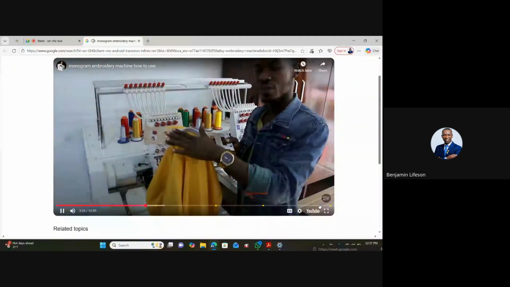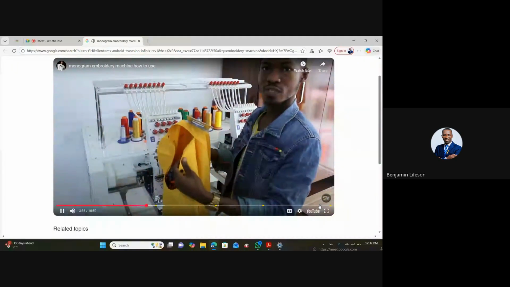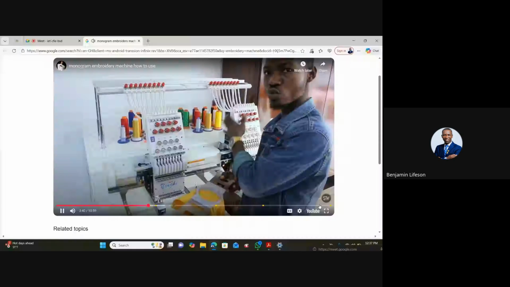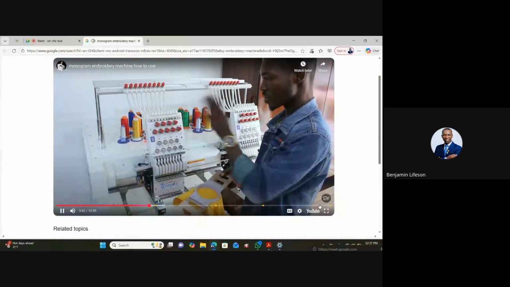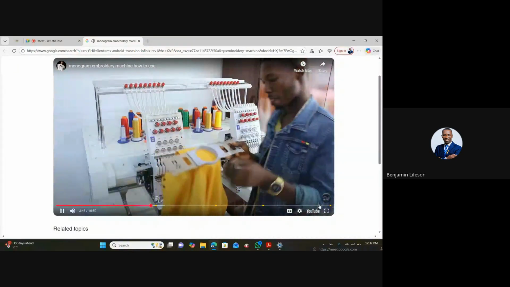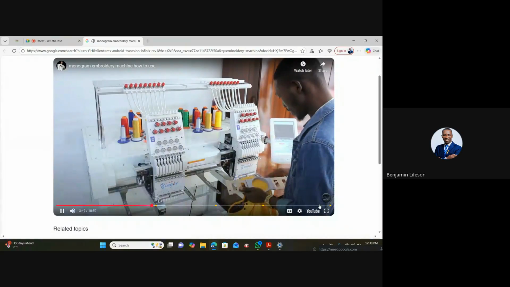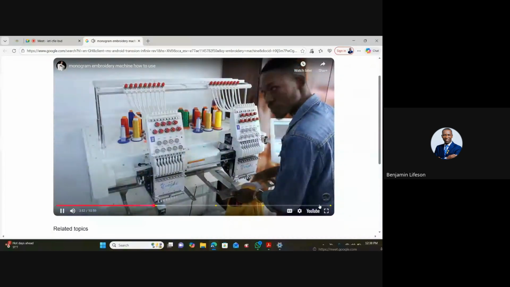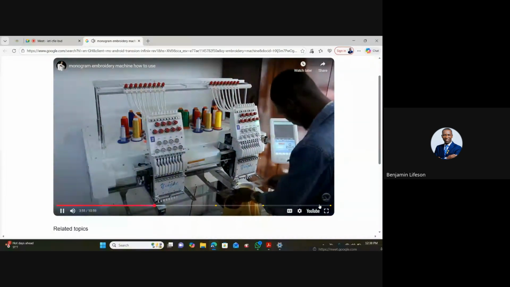So when we're done with the framing, as you can see, I just unbutton the chest side. So I'll be using this machine, which is actually a 2-edge monogram machine. I'll be using one edge because I'm only designing one design. So here, I'll be putting this on the inside of the, I believe you can see that.